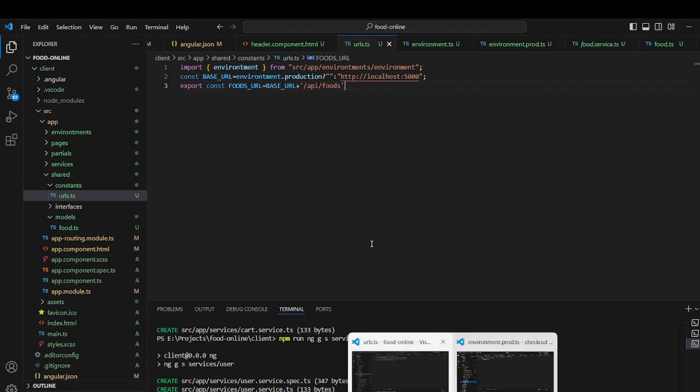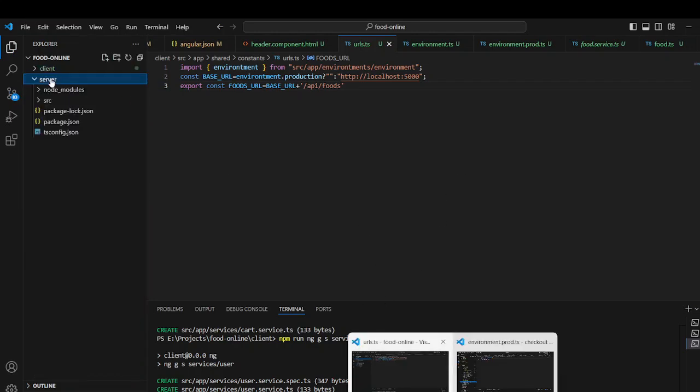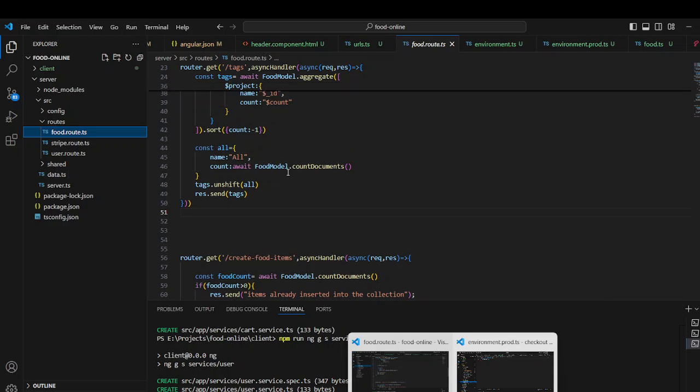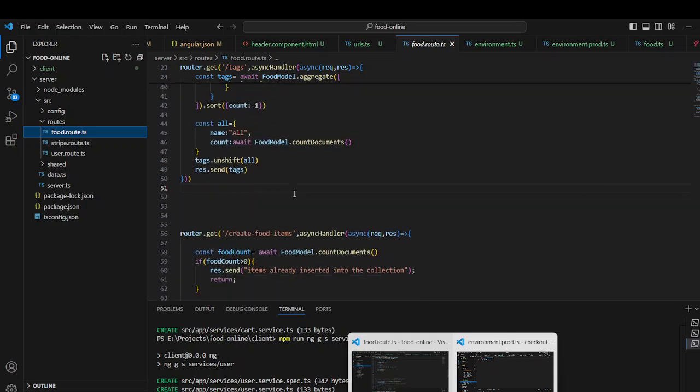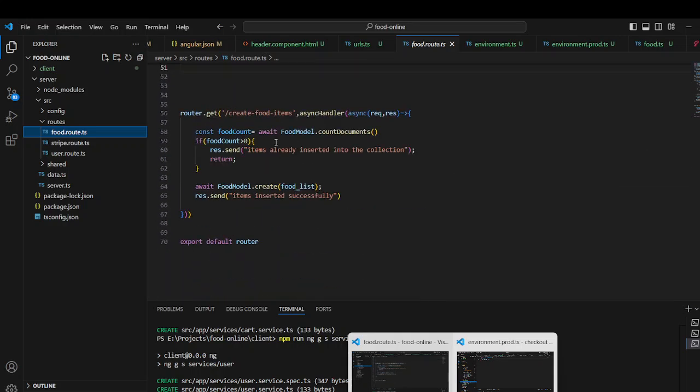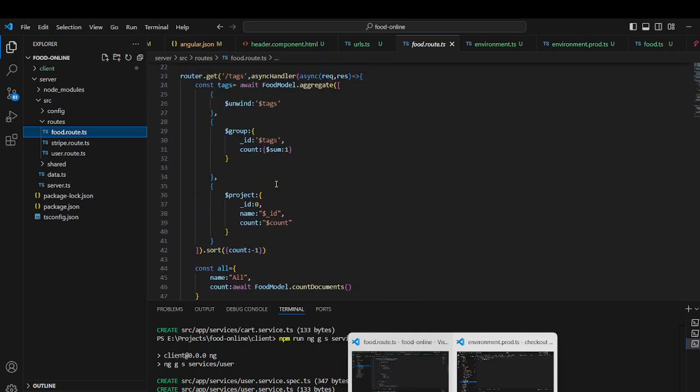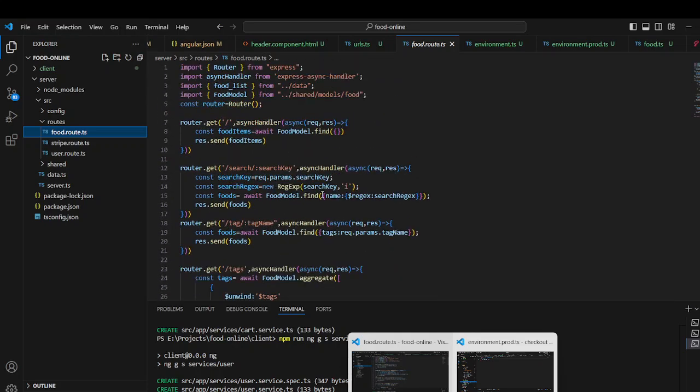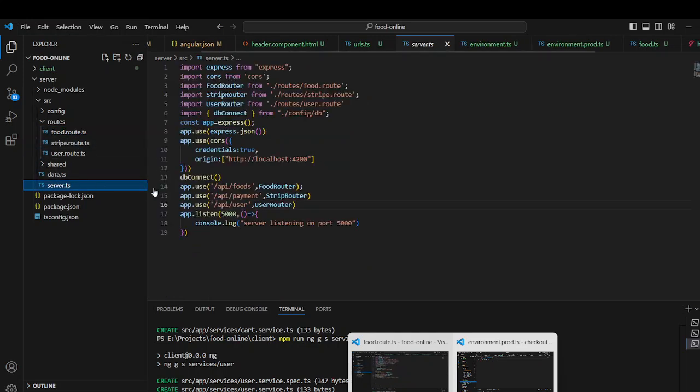Let's go to the server and routes, food routes. To get all the foods, we have created one route, I believe. Let's go to server.ts. See here, api/foods. This will call the get request, which will give all the food items.